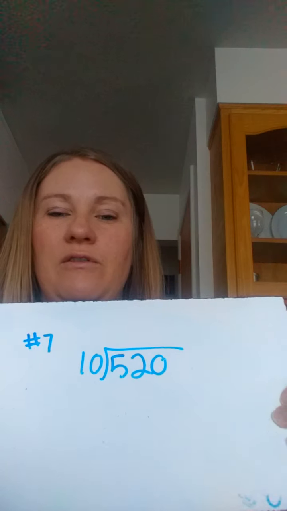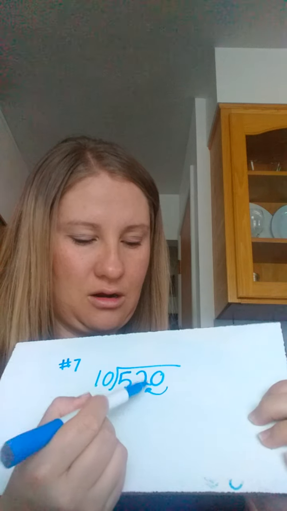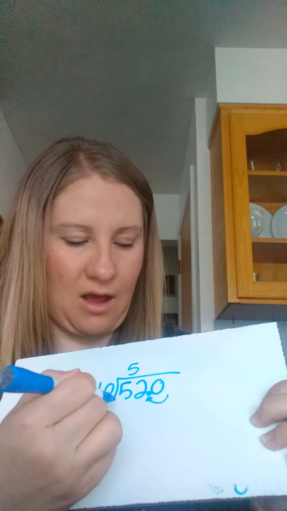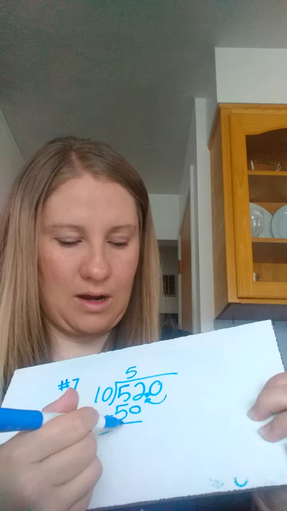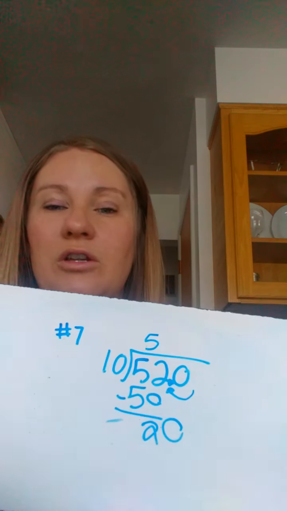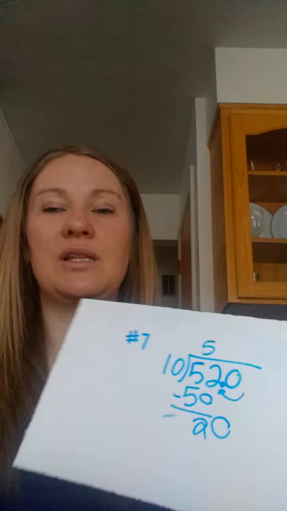Now, last week we worked on these, so this is just a refresher on number 7. It wants us to do 520 divided by 10. Now, if you remember right, you can just move your decimal over here. So it would be 52. Or you can do it and go 10 into 50 is 5, which is 50. I subtract, and I get 2. I bring down my 0, 5 into 20, and I'll let you finish that one out to figure out your correct answer. Again, we're moving fast, so if you need to pause to finish this problem, please do.